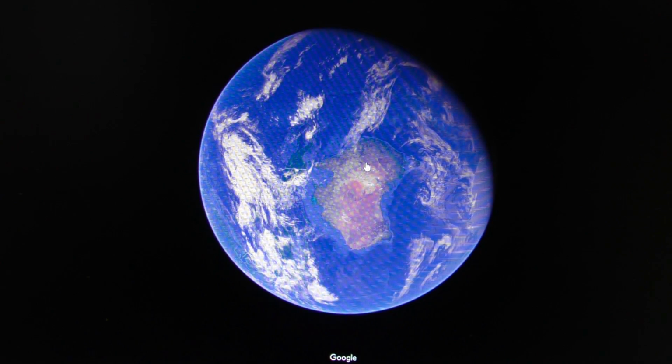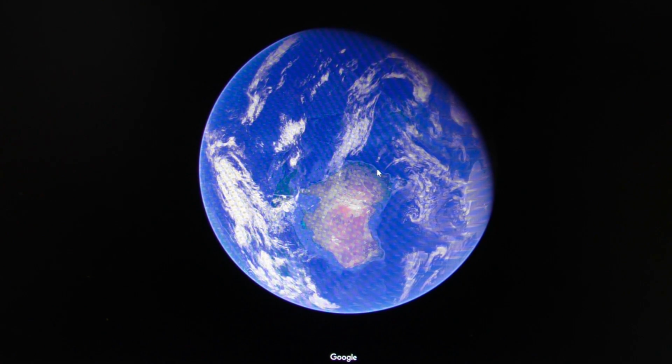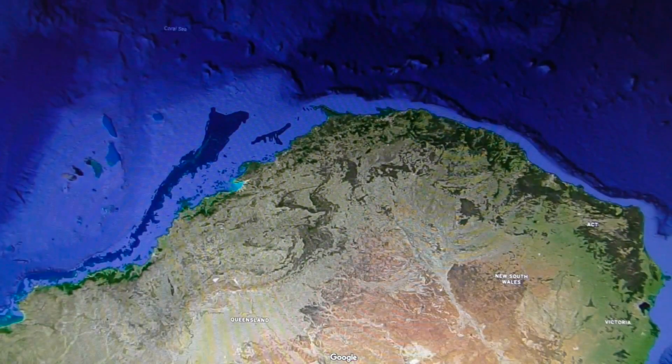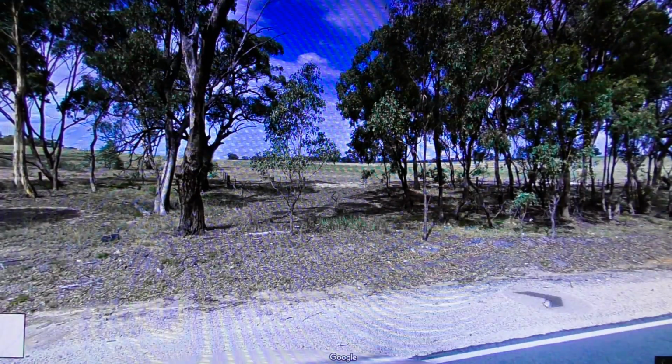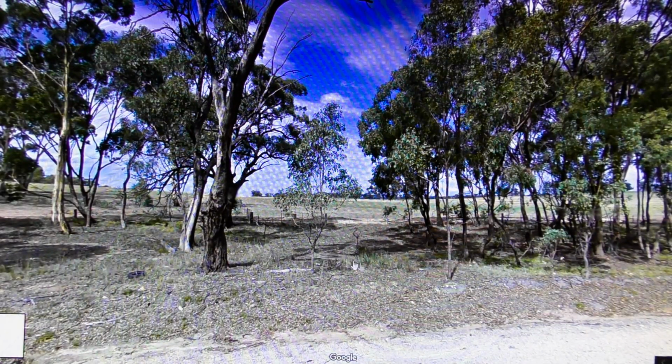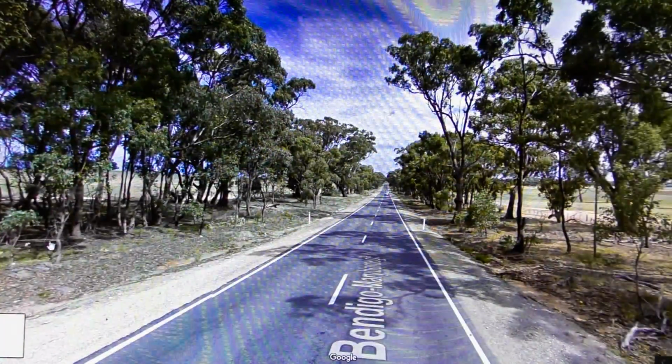Now, I'm going to take you to a spot which you just have to watch the video and find out. But if you get closer, you'll see that that's actually goldfield area. See the quartz right there? And there's diggings around the back there. Some huge gold nuggets were found just beside the main roads.